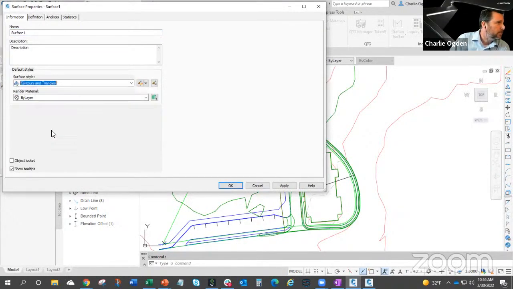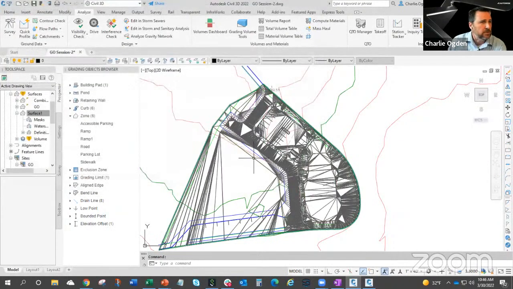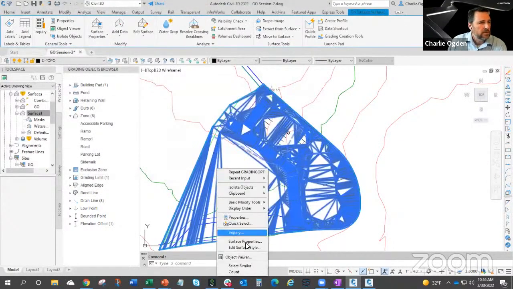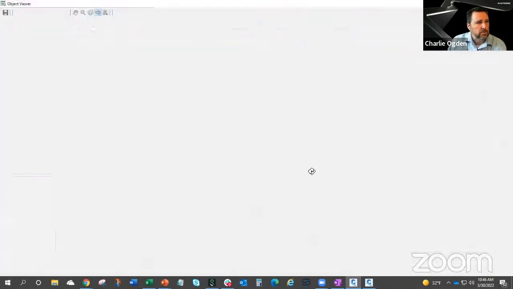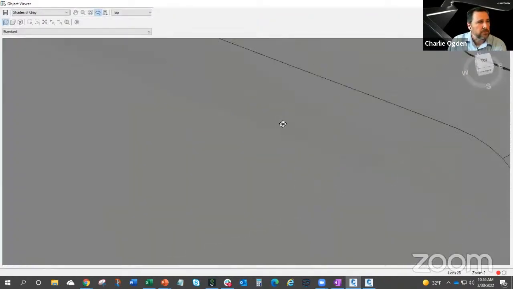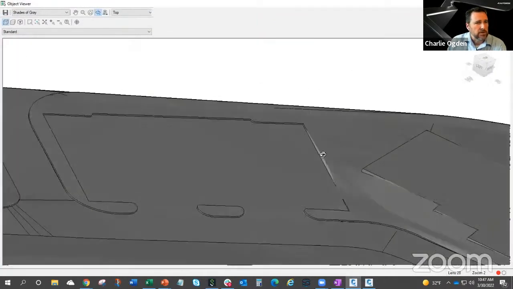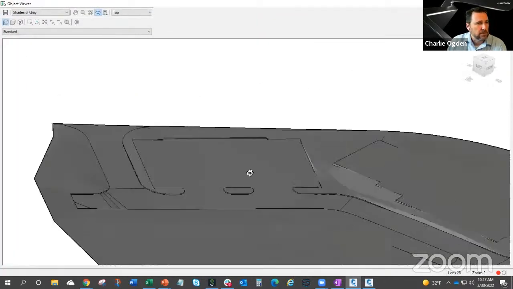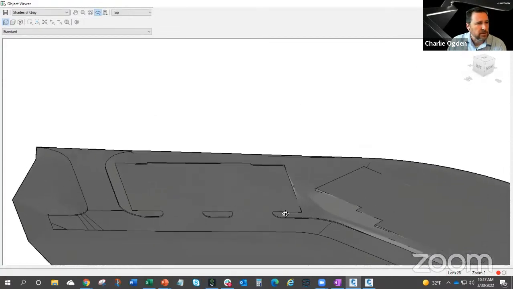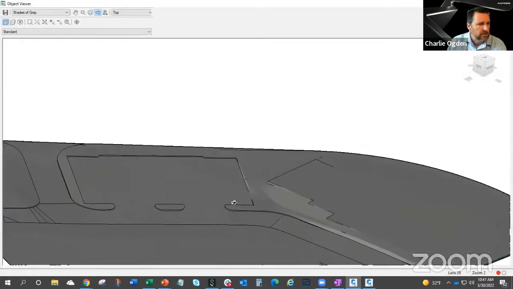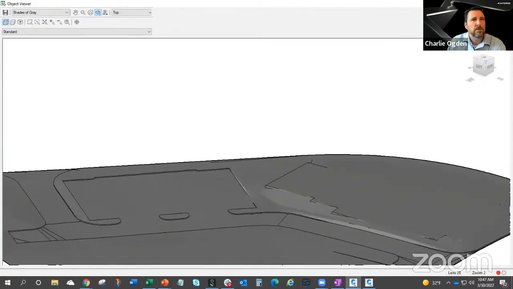So yeah, you probably want to put a boundary on it too, but this is just quickly creating it from the feature lines that get returned. If you don't like too many triangles, you could certainly do that too.